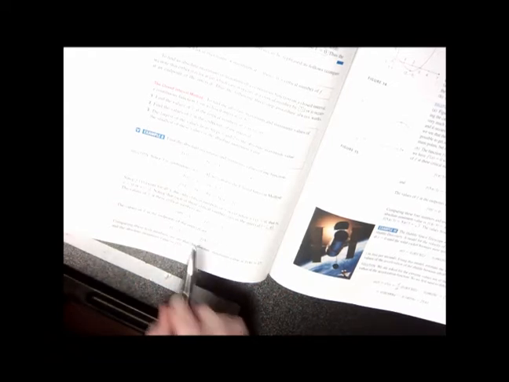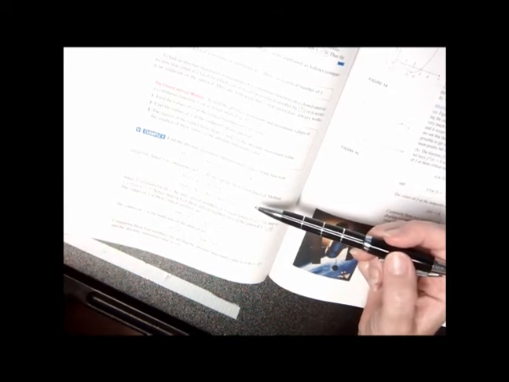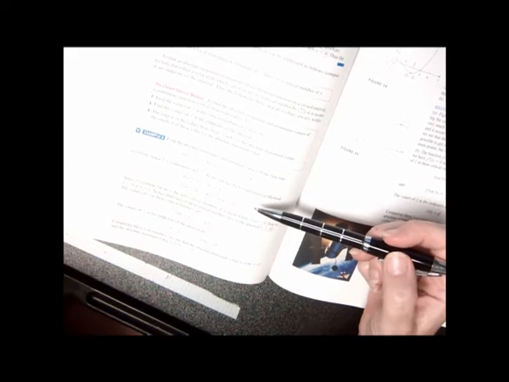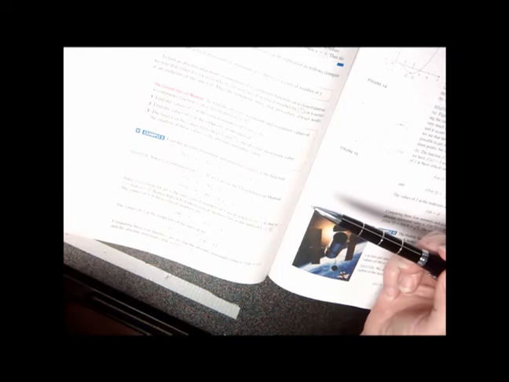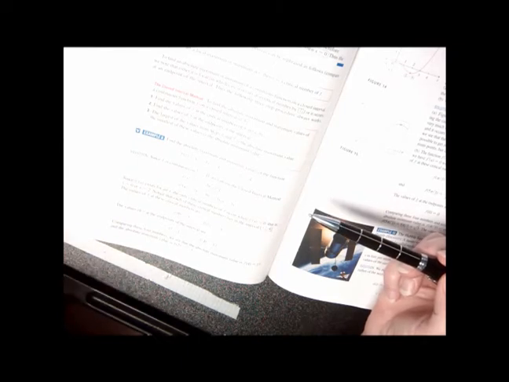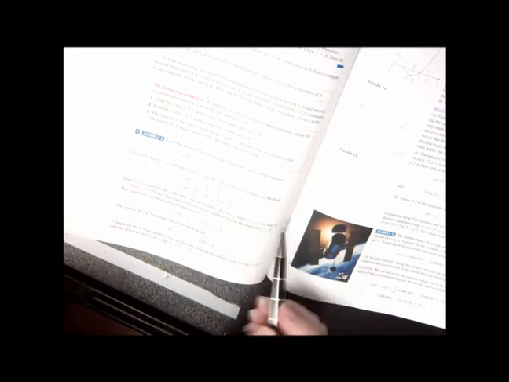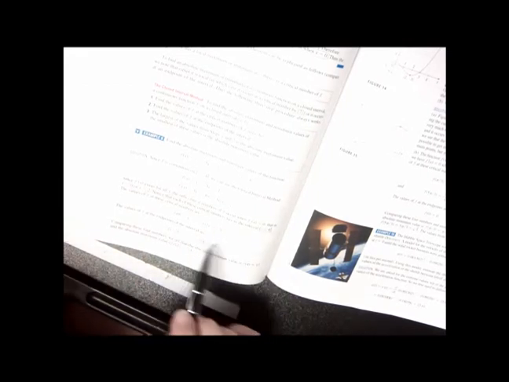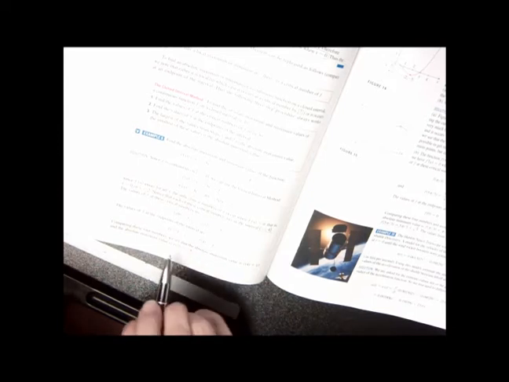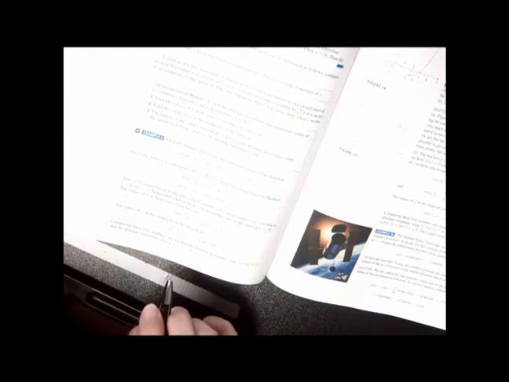So this is a method, basically we're saying how to find your absolute max and your absolute minimum. You find the derivative. Once you find the derivative, you set it equal to 0. Those are your critical numbers. But then if you have a closed interval, which means it has a beginning and an end, you have to check the endpoints as well, because the absolute max and the absolute minimum include your endpoints.